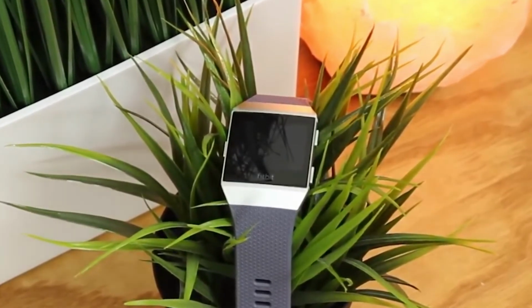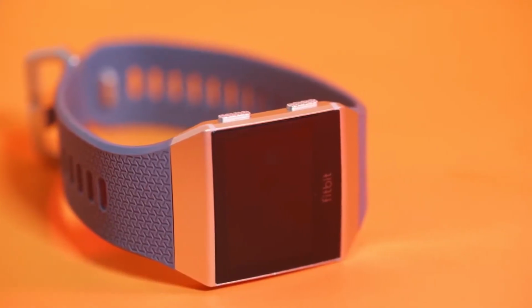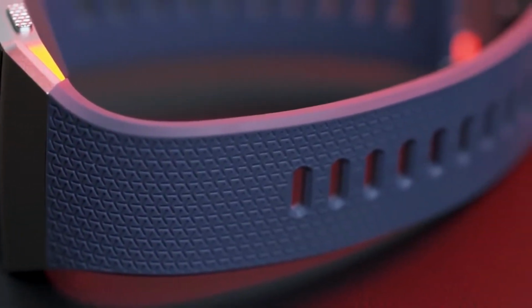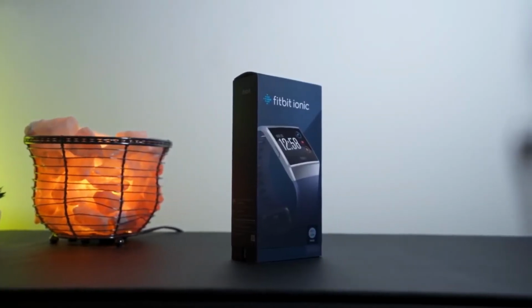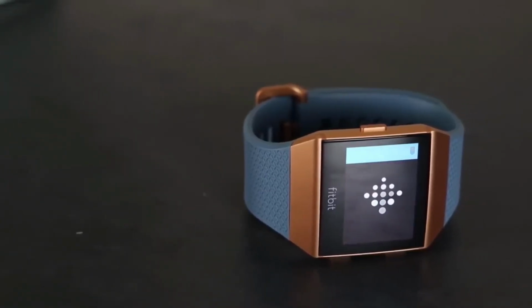Some people I've spoken to have been incredibly put off by the Ionic, while I like its retro charm. It's a smartwatch that looks far better in the flesh than in pics, with many detractors softening upon seeing it. Importantly, the Ionic is light, far lighter than its design might lead you to expect. It's a comfortable wearable, even when on your wrist in bed or during exercise. The slightly tapered sides result in less of the Ionic being in constant contact with your wrist, and the fact that it angles away means it tends to bash against your wrist bone far less often too.